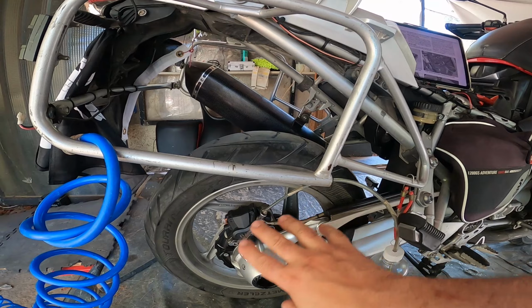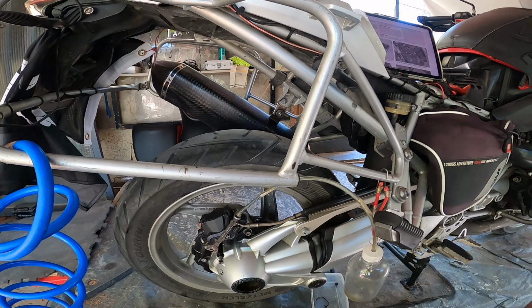Alright, so we're getting ready. We got our tools, my iced coffee here, and I have taken this out and cleaned it up. As you can see, it's easy. I remove everything around here. I clean it up really good. Mine needs a little bit more. I have the tablet with the manual, but the manual doesn't say anything about what I'm going to be doing now. I have done this at a dealer about a year ago. This is an ABS bike. I'm going to leave the mud guard off so we can see everything here much more clearly.